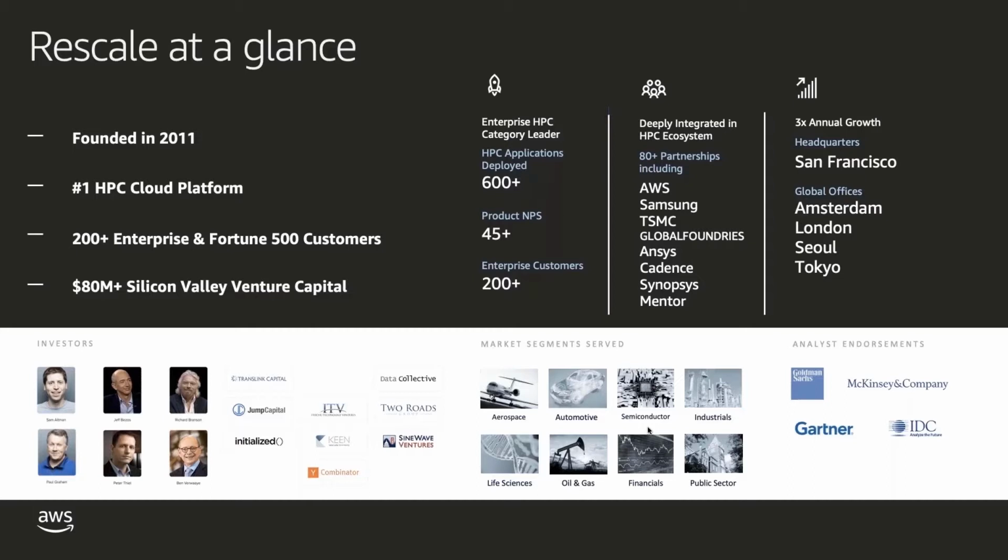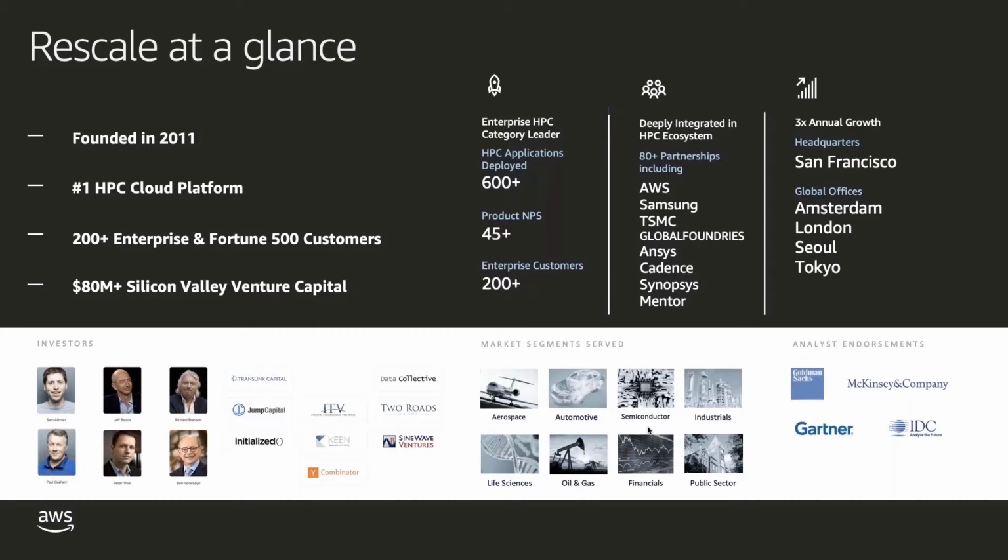And so why is that important to you? When you log into our platform to get going on the cloud, you'll see all the apps that you use every day ready to go. So you don't have to spend time installing applications, testing applications. All you need to do is log in and get your work done.